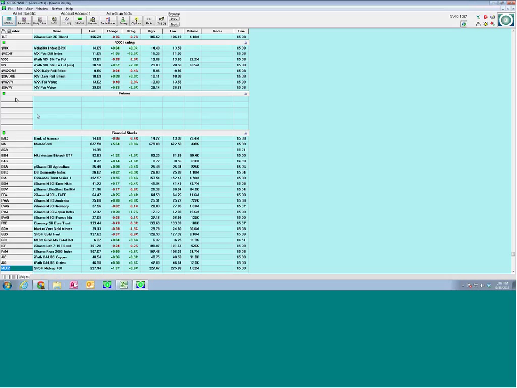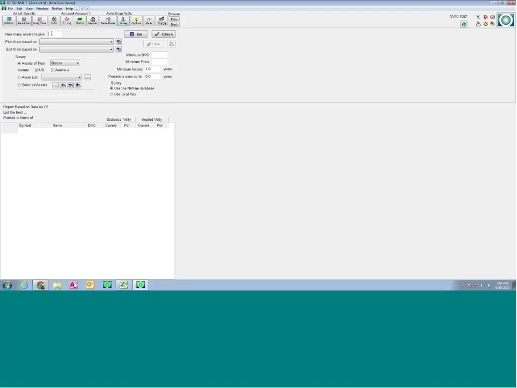The next thing I'm going to do is fill in the futures a different way. There's a different way to get symbols in here. I can input them from either Survey or OpScan, the search features of OptionVue. So I'm going to start out by creating a list of futures symbols, and I'm going to pick 50 different futures symbols. I want to pick them based on greatest dollar volume of options. So I'm just going to pull everything, basically, and sort them by the greatest dollar volume of options.